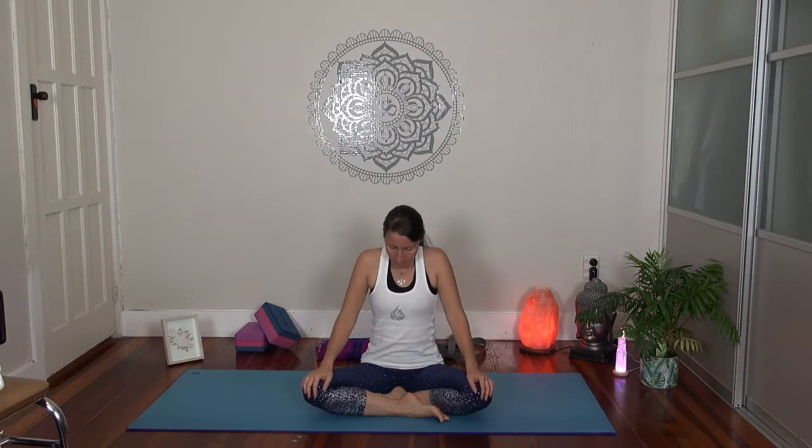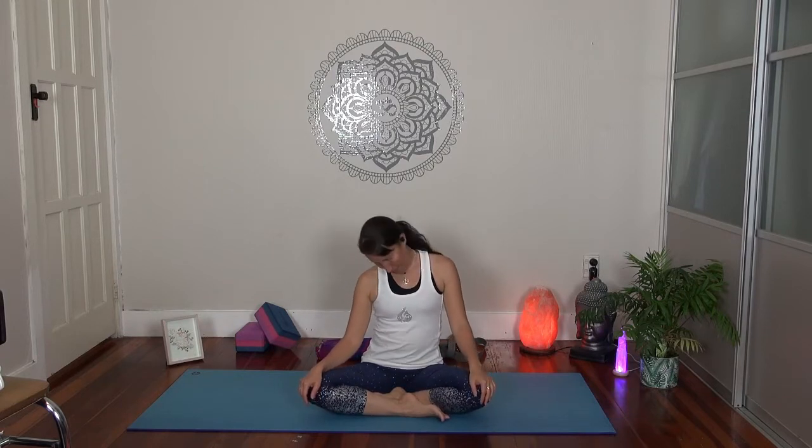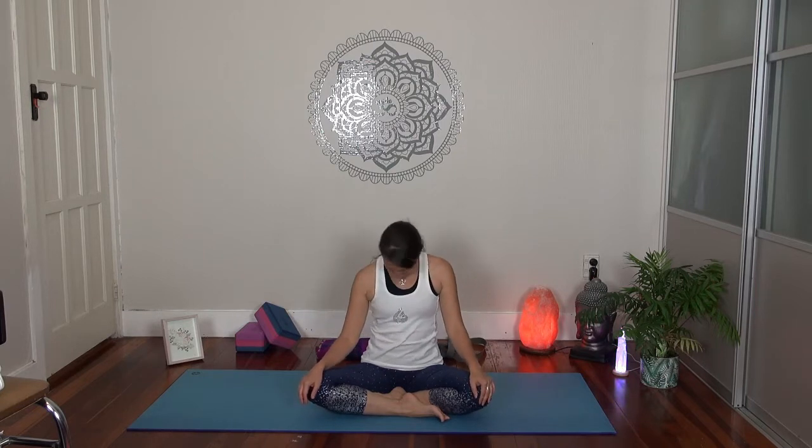So come into a nice comfortable seat and roll out those shoulders, loosen up any tightness. Oh, I'll start some music for us as well. There you go. Loosen up any tightness that's going on in the back and in the neck. Take lovely deep full breaths as well as you do to nourish and fill up the body.